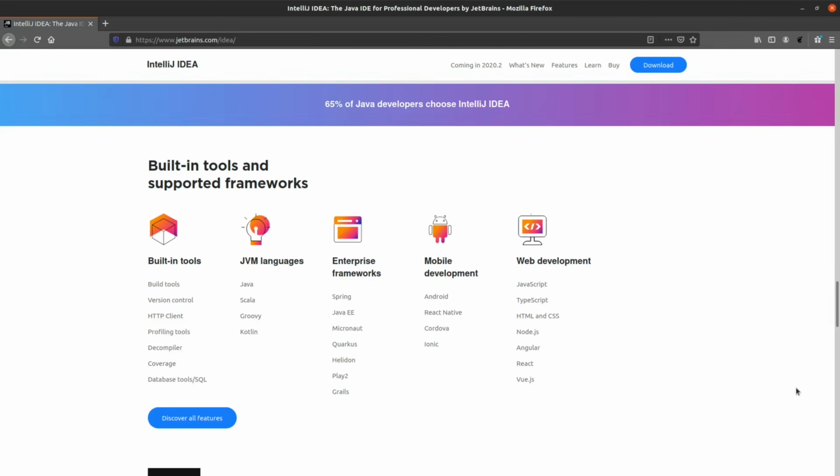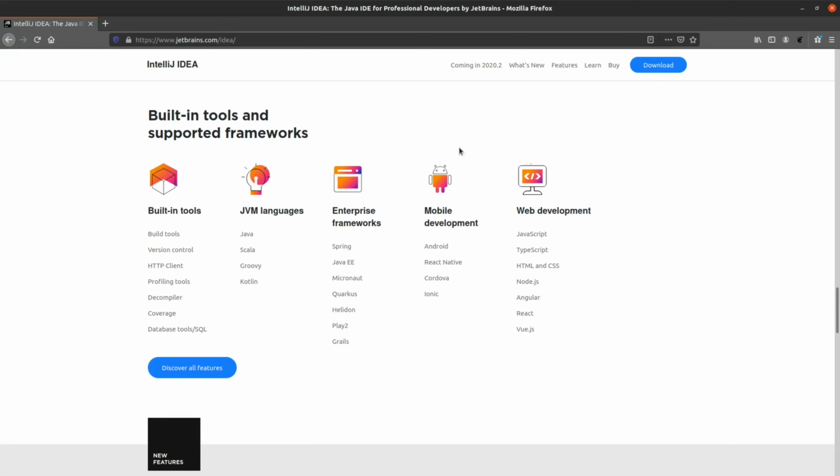But we'll see in practice each one of its main characteristics. Here you can see the built-in tools and supported frameworks. For example, IntelliJ already comes with built-in integration with Git for version control, as well as database management systems for SQL.